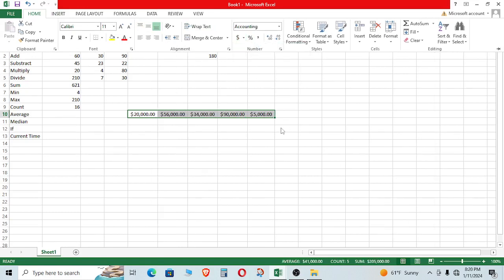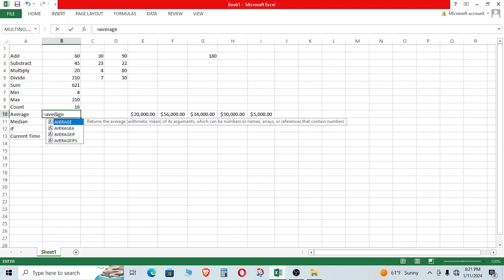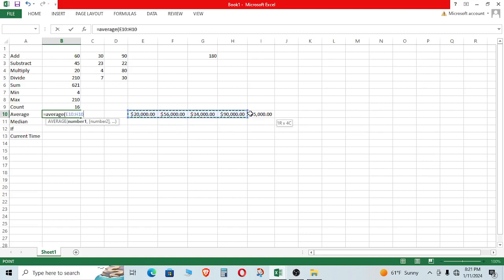It might be euro, British pound or any other currency. Now to calculate the average, you start by typing the equal sign, then write average, open parentheses, select where you want to calculate the average, then close the parentheses and then press enter. Our average is equal to 41,000 US dollars.